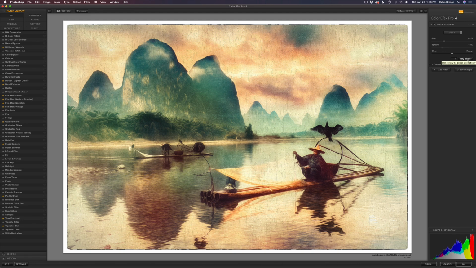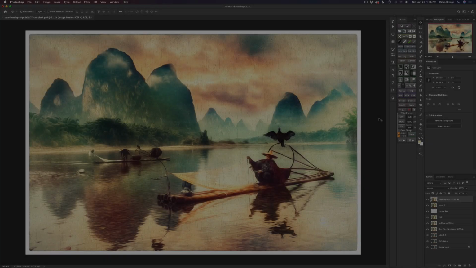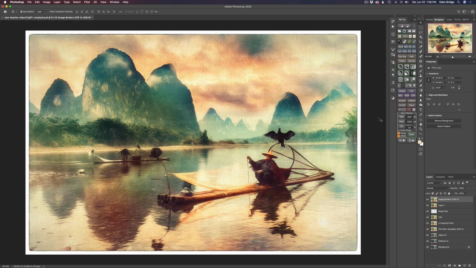Now you could come here and click Vary Border, and it'll change it, which is kind of nice too. So you can get different looks by clicking Vary Border, and there's a bunch of different variations that you can choose from. And then you have this clean right here. If you move it to the right, it'll make the edge more rough. If you move it more to the left, it'll clean it up. So if I take it the whole way in, it gets real clean. And I think that looks good right there. So I'm just going to go ahead and click OK. And there's our border. I think it's a nice addition.